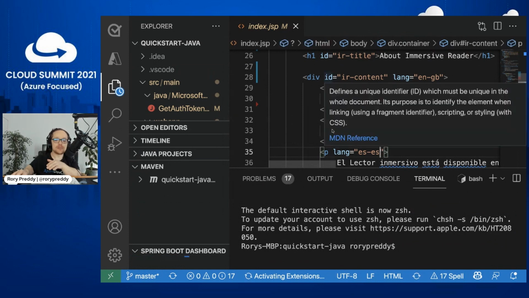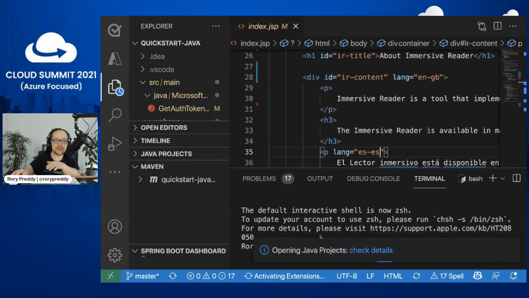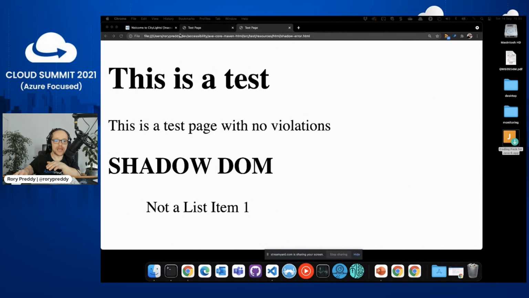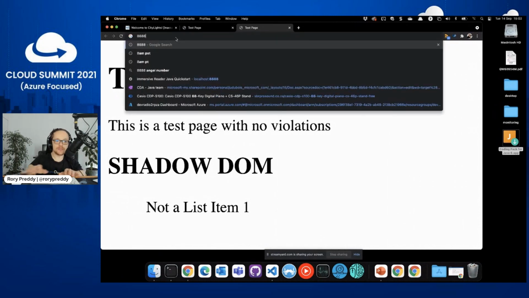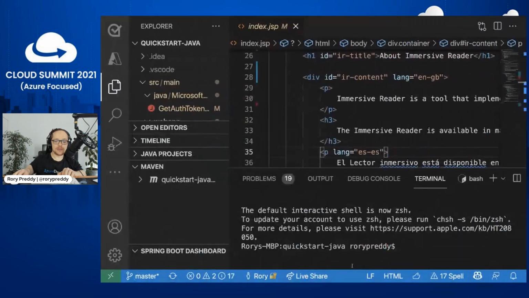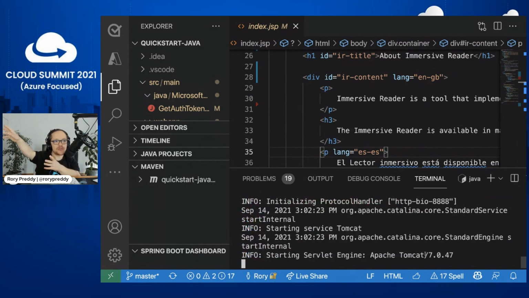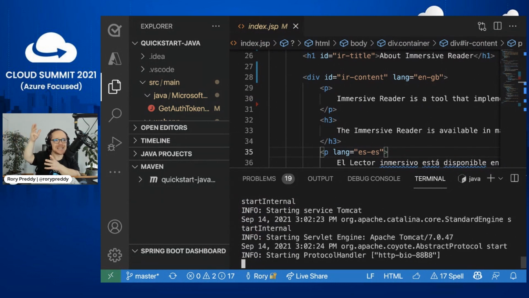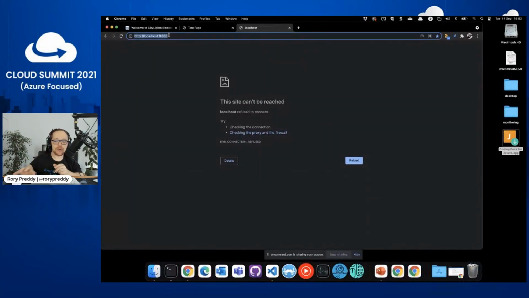I've got a little HTML page here. I think this is running right now on port 888. Let's see if it's still running, else I'll just start it up quickly here. It's not running. Let me start it up. I'm going to go Maven Tomcat 7 : run. I'm using the Azure Cognitive Service, which costs about 1 cent per million transactions, and it's hosted on my Azure account. It started on port 8888.